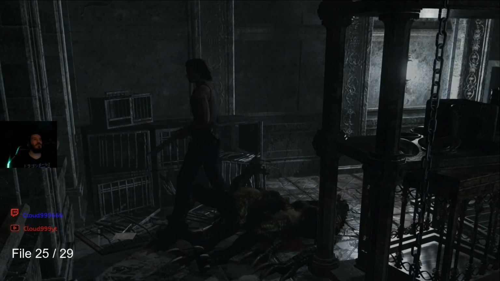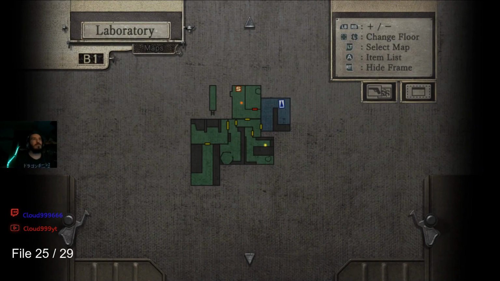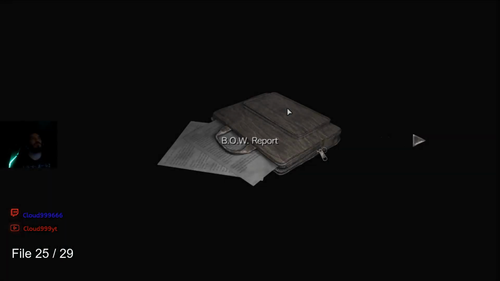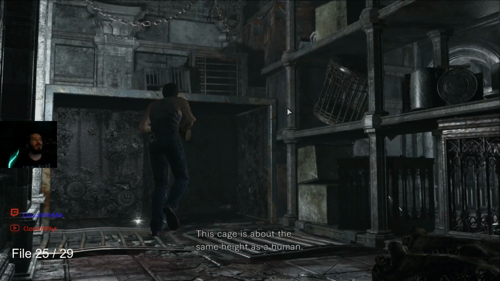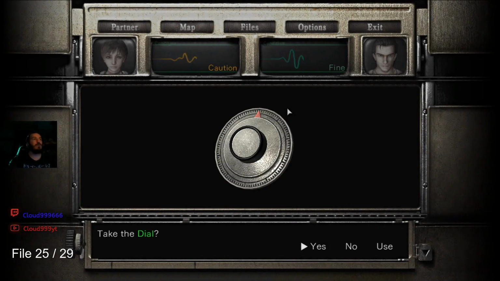In this room, there's another document on the ground, or file if you will, right here. And as you can see, there's 2 hunters in this room, so be careful of those. The document or file is a B.O.W. report. I have no clue why that's there. Anyway, grab the dial here, and we'll continue to the next one.